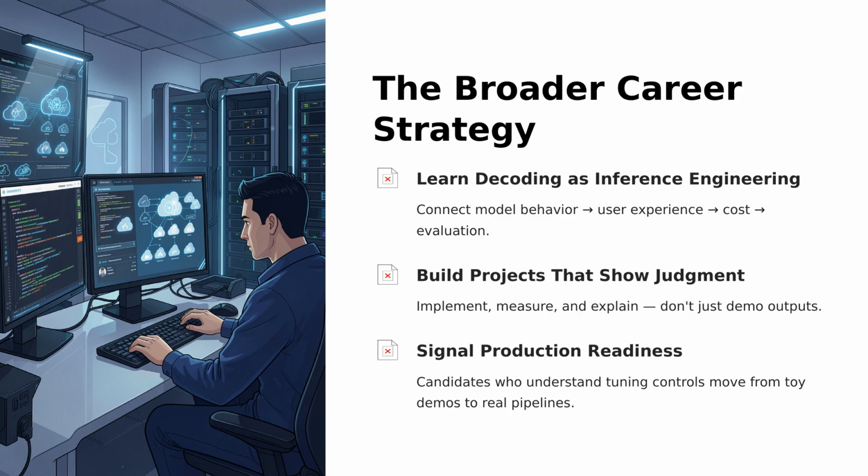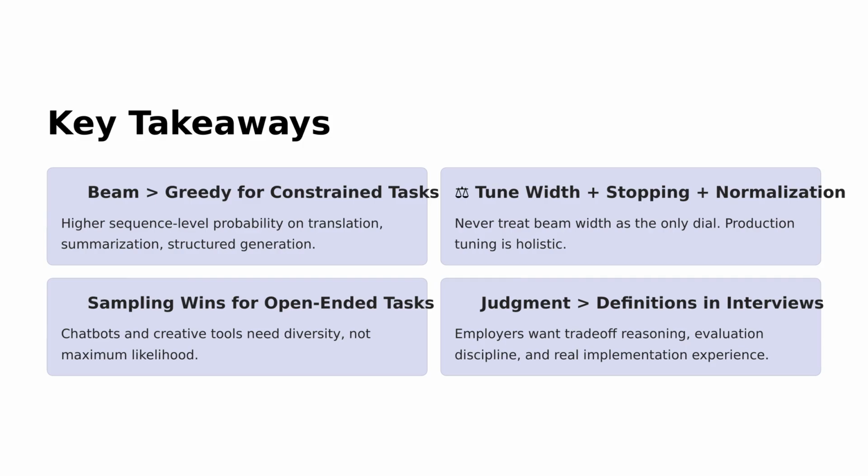This is really the bigger career play. Learn decoding as a form of inference engineering, where model behavior connects directly to user experience, cost, and evaluation. Then build projects that show judgment, not just generating outputs, but implementing, measuring, and explaining your choices. That's what signals production readiness. When you understand tuning controls, you move beyond toy demos and start building systems that can actually hold up in real pipelines. Here are the key takeaways.